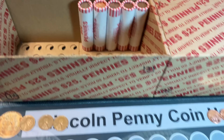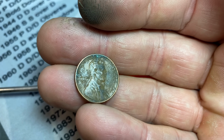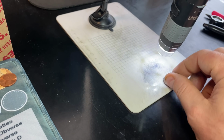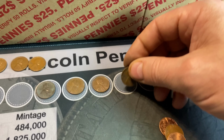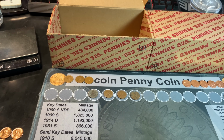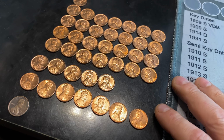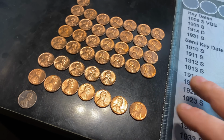Roll 45, wheat cent number 9. And that's going to be a 1948 Denver, I believe. I couldn't tell if it was a 45 or a 48, but it's definitely a 48 Denver, and we'll take it. Well, we finished that first box of pennies, and I hated seeing it come to an end because whenever you score that many beautiful cents, albeit only from 1961, 62, and 78 D, you can't get mad.